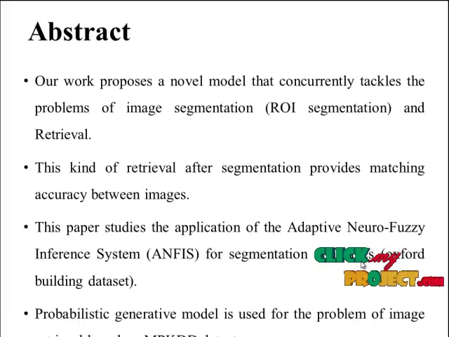This paper proposes a probabilistic generative model that concurrently tackles the problem of image retrieval and region of interest segmentation, that is, ROI segmentation. Especially, the proposed model takes into account several properties of the matching process between two objects in different images, namely objects undergoing a geometrical transformation, typical spatial locations of the region of interest, and visual similarity. In this manner, our approach improves the reliability of detected true matches between any pair of images.